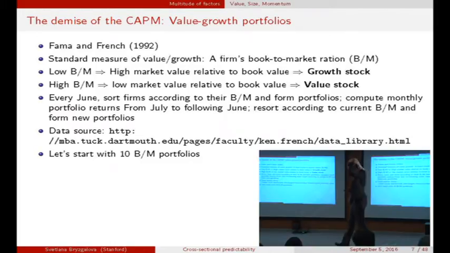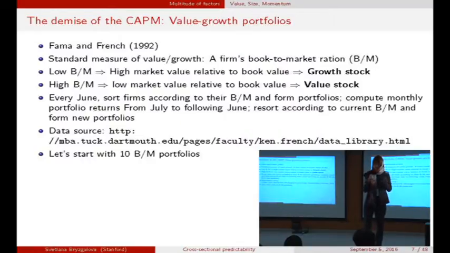Okay? The first violation is the one that I already mentioned, which is the value and growth anomaly. Well, again, we're looking at the companies and a particular characteristic of those companies, which is the ratio of their book-to-market value. The growth stocks, again, I will remind you, these are the companies with a low book-to-market value. So usually these are new companies that are developing rapidly, they are growing, and so on and so forth. The value stocks, the ones that Warren Buffett likes so much, are going to be companies with a high book-to-market.